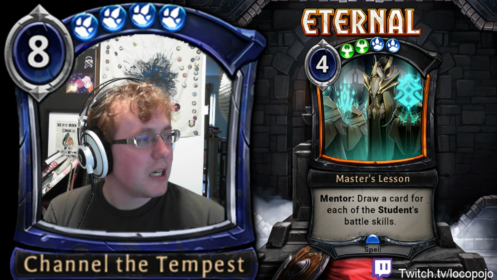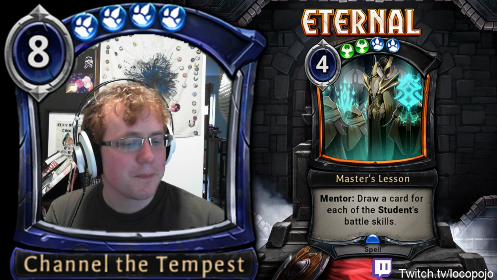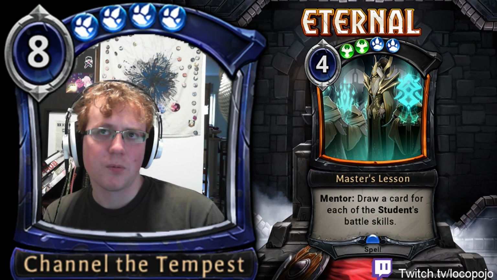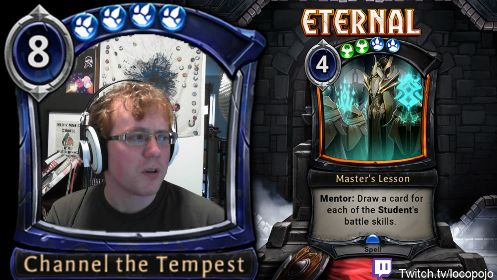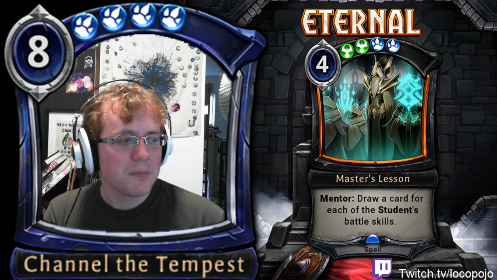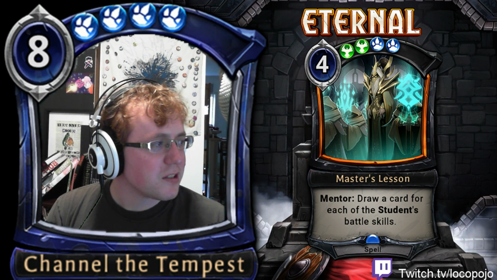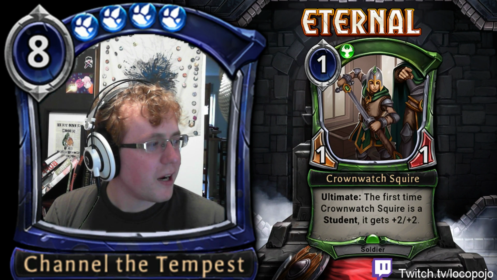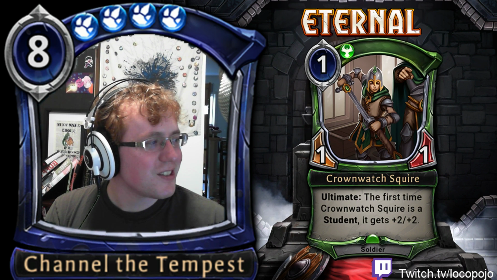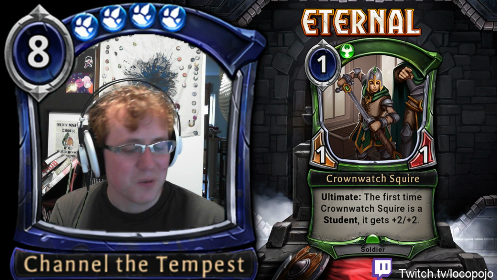Yeah, so we have established that Mentor is a keyword ability. And I think I previously said that it was closer to Soul Bond, but I'm not sure that being a mentor is necessarily as important as being a student now. It seems like the most important thing about being a mentor is actually being a student. And one of the things that we've established as a result of that is the other spoiler, which is Crownwatch Squire. Now this card reads, the first time that Crownwatch Squire is a student, it gets +2/+2.